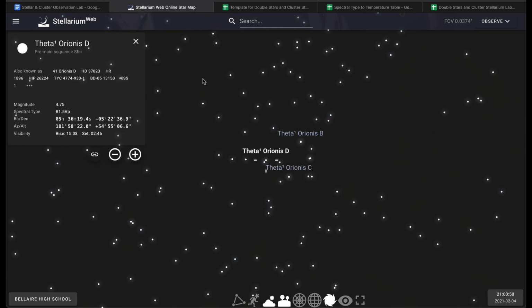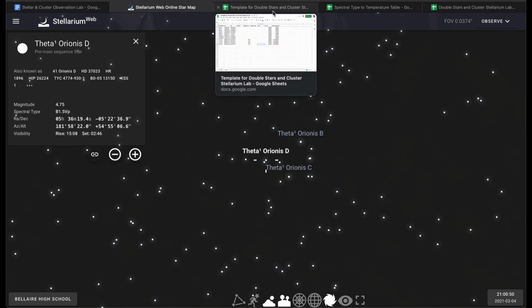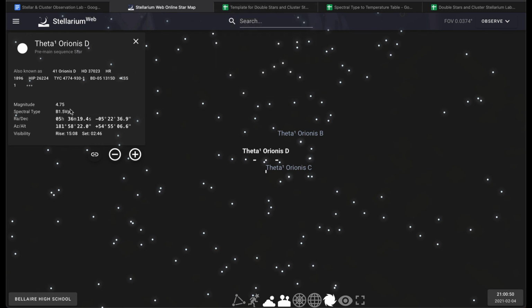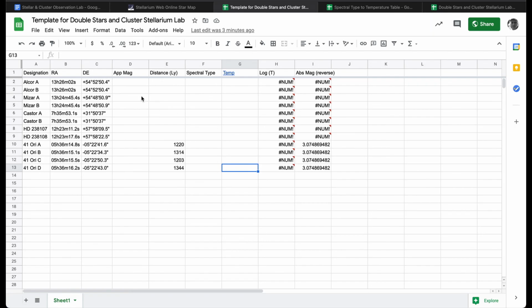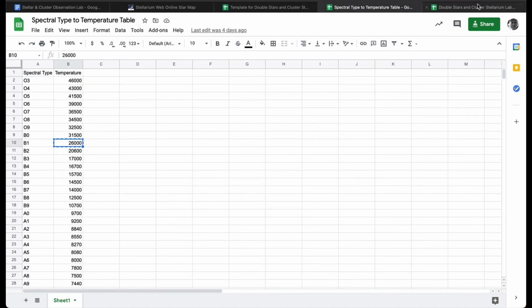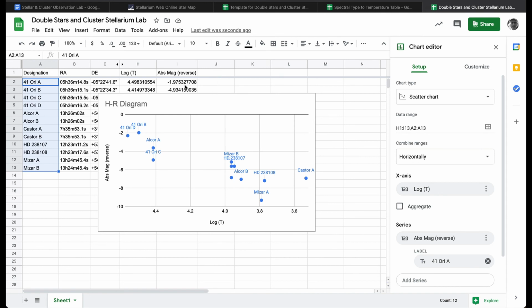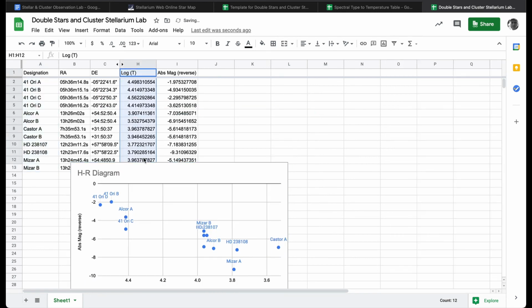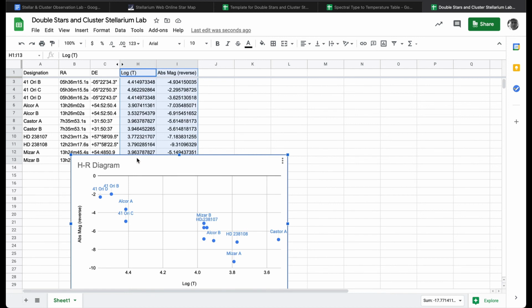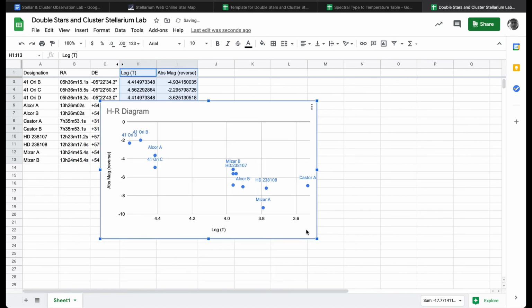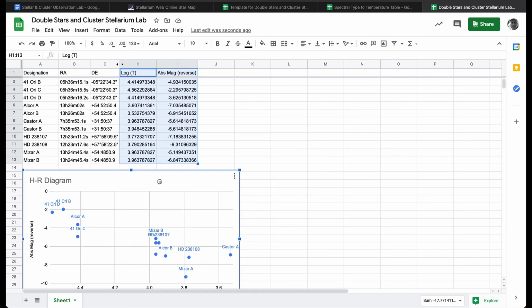I told you how to find the stars and how to differentiate which ones are real binaries and visual binaries, where to find the spectral type, how to fill out the absolute and apparent magnitude, the distances, the spectral type, how to convert the spectral type to a temperature, and then once you have all your data in there, how to highlight these 2 sets of columns, insert a chart, correct the display so that the X is labeled backward, reversed order, how to add a label so they're on top of your thing. So that's pretty good. I feel pretty happy about that.